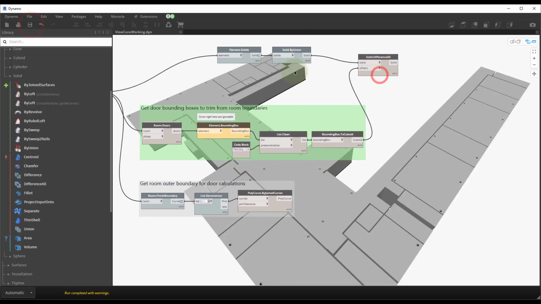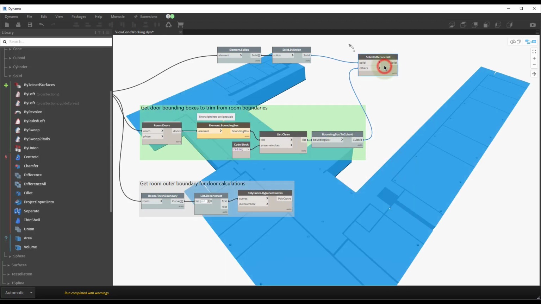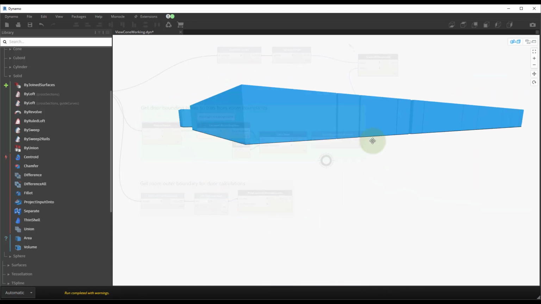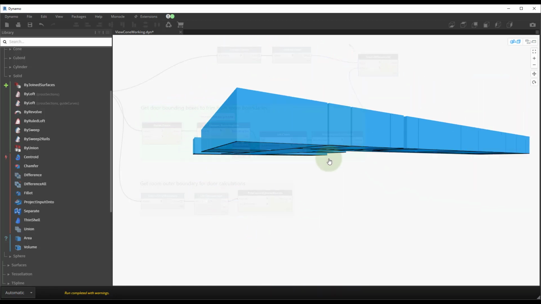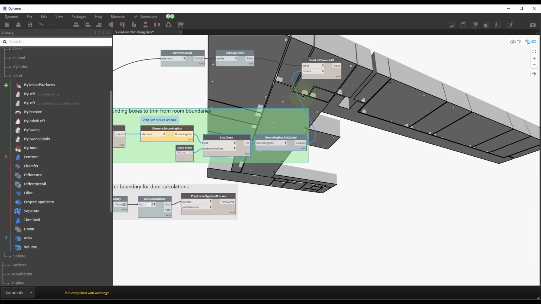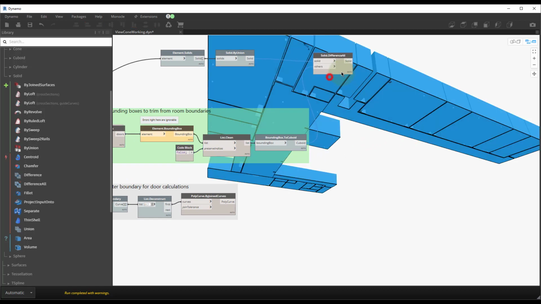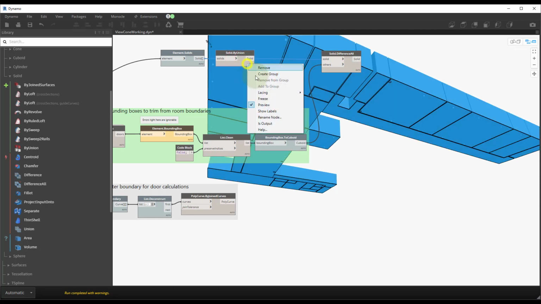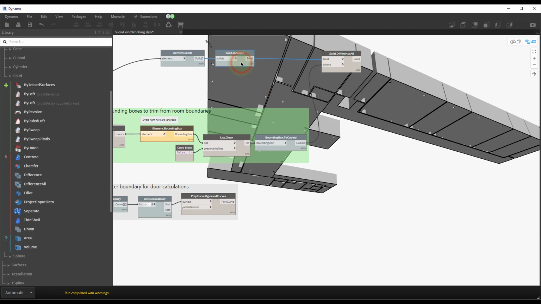We'll hit save, and something happened. In order to visualize what happened properly, we're going to right click and hide the bounding box to cuboid. That was the door cuboid. And we'll click on the difference all, and we'll navigate around. I'm holding down escape on my mouse and just using my right click to navigate. As you can see, we have little notches on each of the rooms for the door that is inside of it. Pretty cool. If we were to toggle back on the overall solid geometry, we will see that they don't have those notches. So we've just trimmed out those doors from our rooms, which is pretty nice.